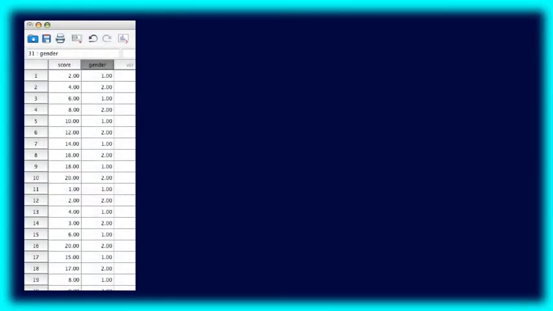Now, let's look at one that's more real life. Again, it's fictional data. The variable 1 on the left is the score. So they've sat a test and they've got a score that looks like it's out of 20. But some are boys and some are girls. So that's been coded in 1 or 2 because the computer can only handle numbers. But these numbers have no meaning. You can't say a girl is worth twice a boy, or a boy is worth twice a girl.